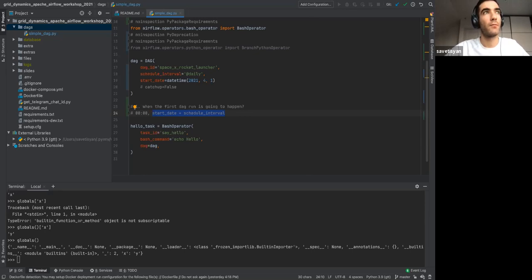I will have the data only at the end of the day. That's why I should run my pipeline only at the end of the day. So the first DAG run will be at start date plus schedule interval.